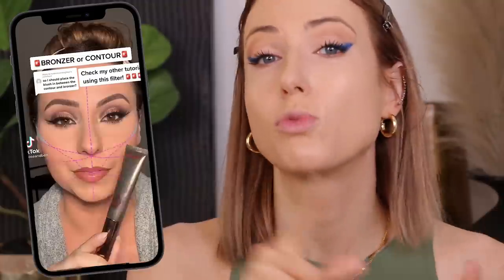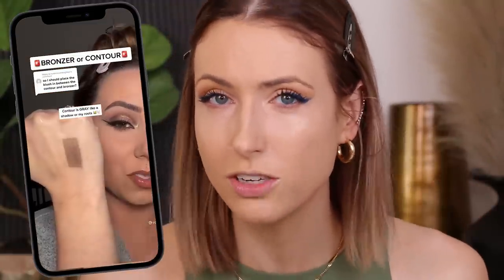It's not really a hack so much as a filter that shows you the proper place for what they call contour. Now, I watched Rosenben on TikTok and she used it and she was like, this isn't where you put contour. Contour is more gray. This is where you put bronzer. Because you'll see in a second, I'm gonna screen record my phone. It's recommending applying the product a lot higher up than you think. But everyone seems to come away with it being like, my skin is lifted. I have like a facelift with makeup.